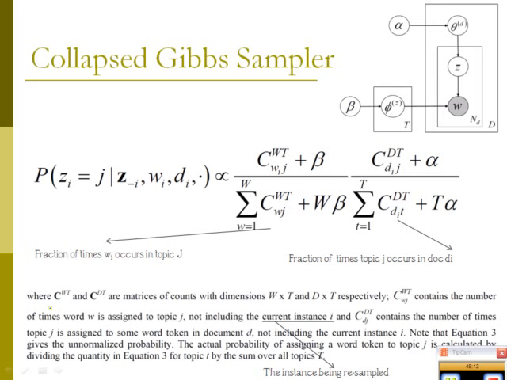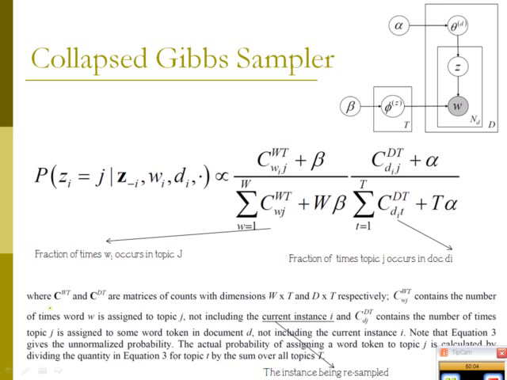maybe previously I gave 15 as the topic number for that word. Now I want to resample it because, based on the other values, what is the most likely value for this? To do that, I essentially need to compute the probability of Zi equal to topic number j given everything else. Everything else really would have meant all the Z's, all the Wi's, and all the documents. The good part is the rest of the Wi's don't matter, only the W that you are connected to matters. For the Z's, every other Z matters because of that structure.